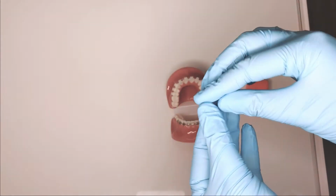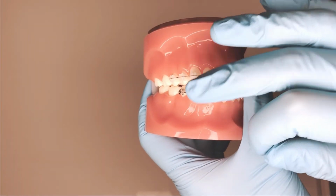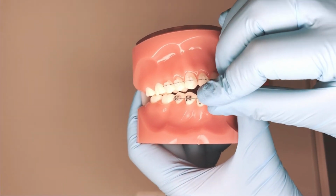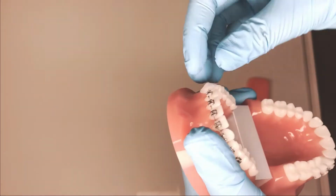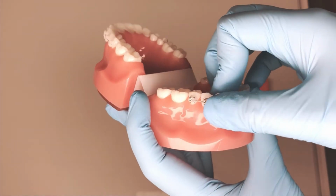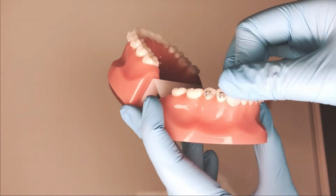Pinch off a small piece of wax, soften it by rolling it between your fingers. Then squish it over the spot that is bothering you. Make sure to mold it around the bracket so it locks into the corners. If the wax has trouble staying on, dry the area before applying it.